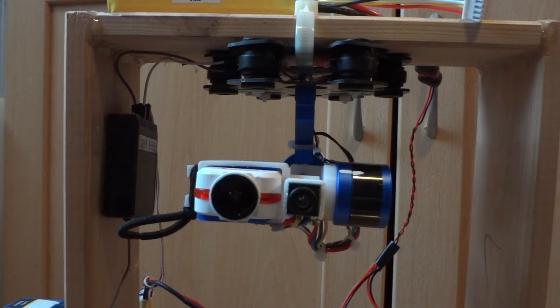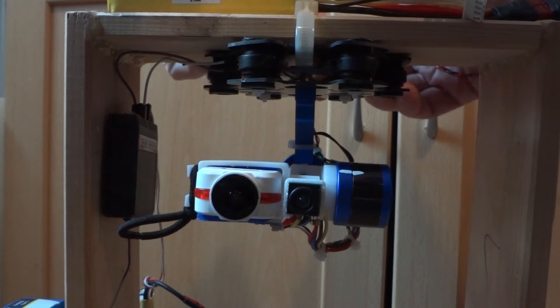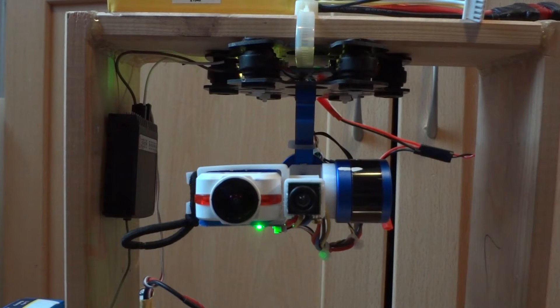It's a mismatch of parts made to provide a 2-axis gimbal for my Firefly Q6 camera, which you can see in the shot. I'll just power this thing up. That's the actual gimbal powered up there now. Excuse my voice, I've got a bit of a touchy throat. And 2-axis controlled, and it seems to be working pretty good.